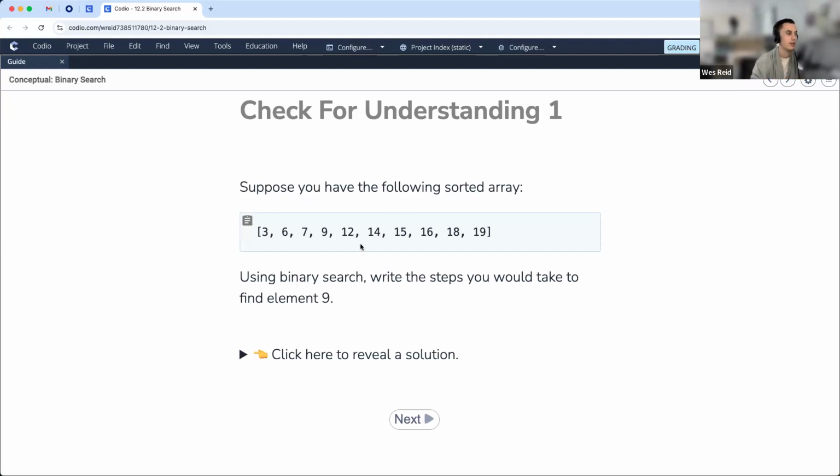So in this case, we're going to say, okay, well, I can't grab the exact middle. So I'm going to round down and grab this value right here. So the first middle value we're checking here would be 12. If you picked 14, that's okay. Doesn't really matter. You just got to pick a process here. So our first question then is, is 12 the value 9? What do y'all think? Seems like a no to me, right? Seems like we're not looking at the same values here.